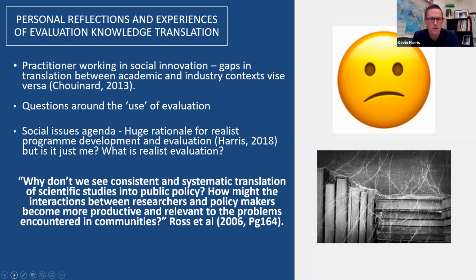So, next slide. Personal reflections from my experiences as a practitioner and as an academic over the last 15 or so years. In essence, the first point I would make is that there are major gaps, in my opinion, and there is literature to support that opinion, in knowledge translation between academics and industry contexts. And by industry, I'm talking from government all the way down to the local level of delivery of sport and physical activity, sport for development, sport for social change.